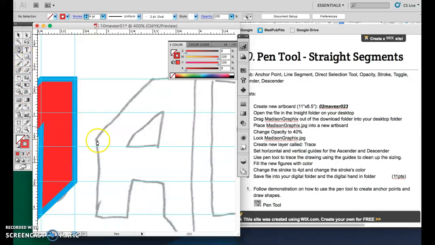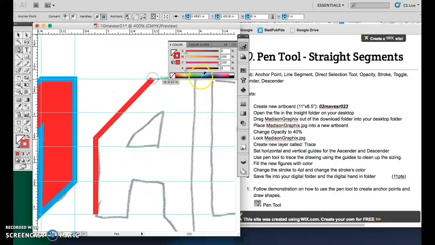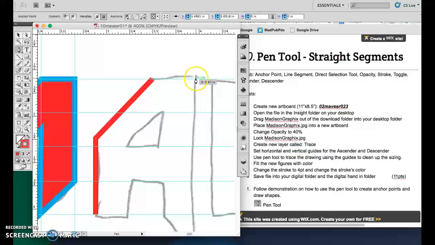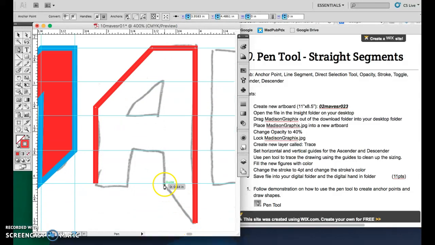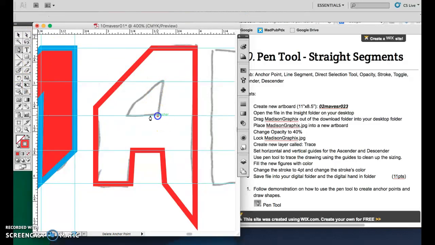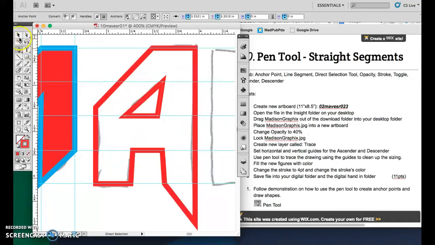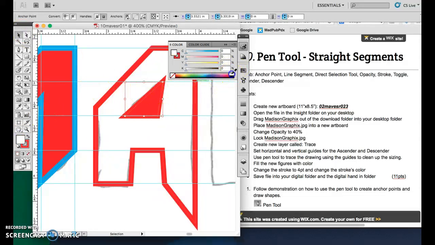I'm going to hit the letter P, and then I'm going to start with my A again and just start drawing. And if you want to leave that at 4 points, you can. And just go ahead and get my A done. I'm going to go here, get my center done, like that. I'm going to make sure that the middle is filled with white so that when I fill it, it will be filled. All right, so that's the end of my tutorial today.